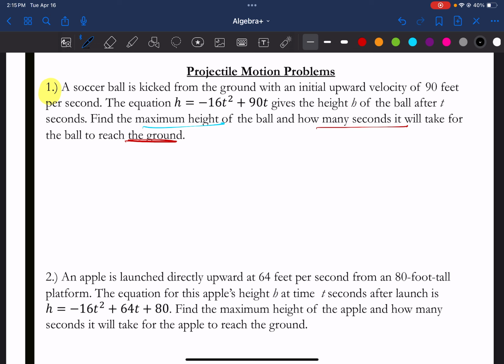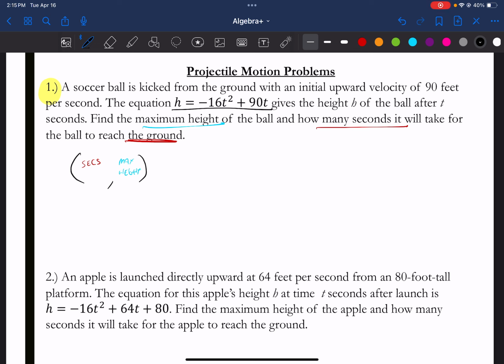What we can also do is we can figure out how far something went. We want to figure out the maximum height and how many seconds, right? So if you think about it, our y is our max height, and our x is our seconds, right? So it's like your AOS. Well, I have this formula, h equals -16t squared plus 90t, and h is after the number of seconds.